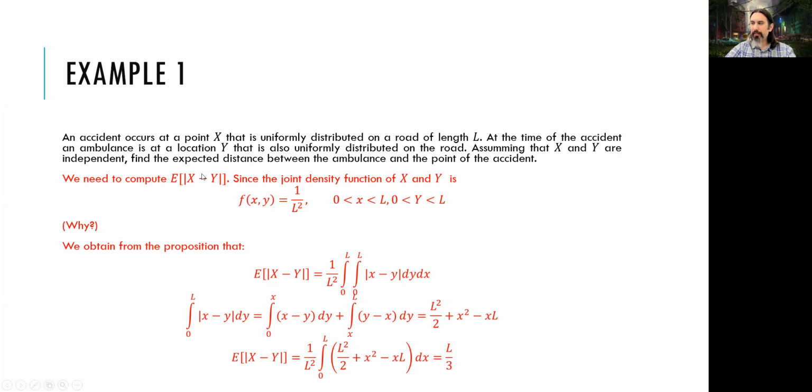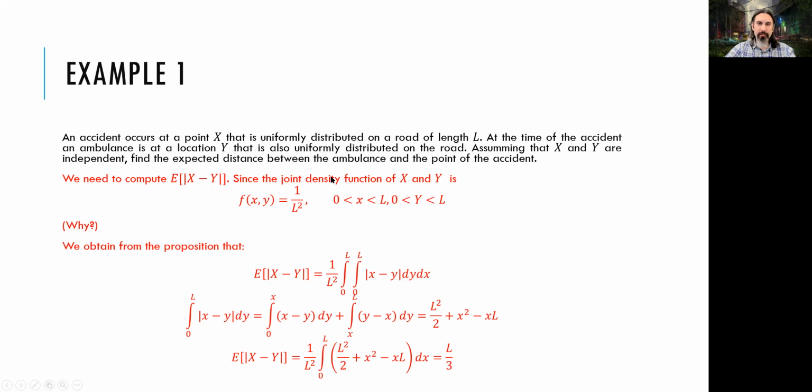Why? Because x is the place where the accident has happened and y is where the ambulance is at that moment. So the distance is going to be their difference, but we don't know which one is greater and which one is lower on the scale from 0 to L. So we can just take any one of them as the first one, subtract the other one and take the absolute value, which is going to give us a positive number anyway. Distance should be a positive number. So we are looking for the expectation of this absolute value, and we have this joint PDF.